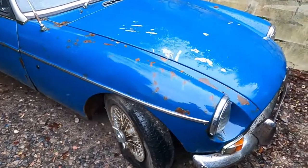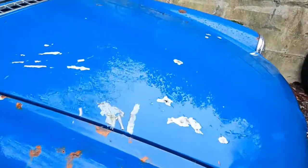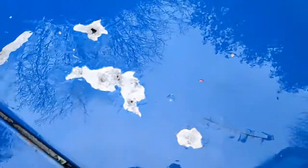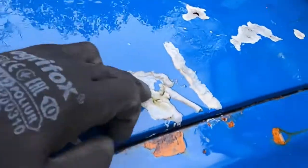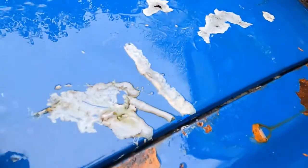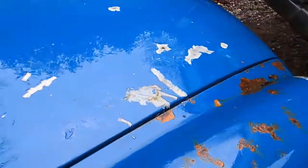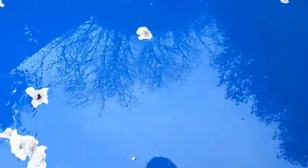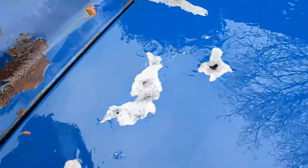Straight away looking at the front, we've got some issues where she's been sat for a few years — something has been dripping on this. Aluminium bonnet, you can see there. All this beside it as well, this is tree sap. So it's been under some conifers, pine trees, something like that. It will come off — we'll do that in a video soon when we wash the car properly. But that is a bit of a shame. Not a usual area of rot on these cars because the bonnet's aluminium.